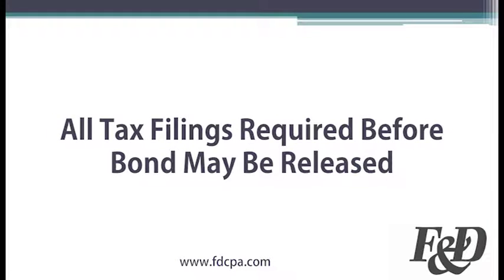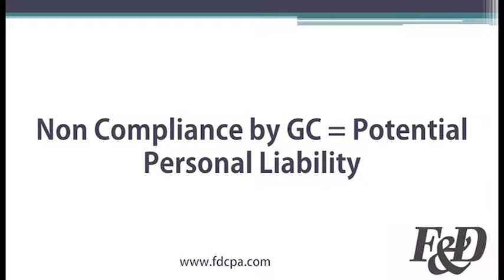In order to recover this amount, the subcontractor must file their sales tax returns and prove to the state that they have satisfied their filing requirements before the bond or deposit can be released. If the general contractor does not comply with their requirement, then they could become personally liable for any unpaid sales tax should the out-of-state contractor go out of business.